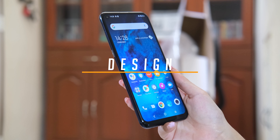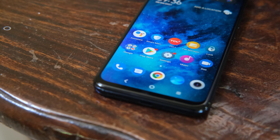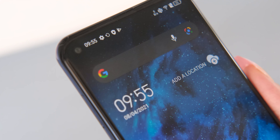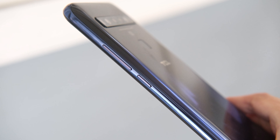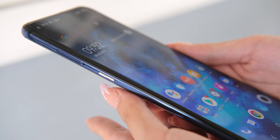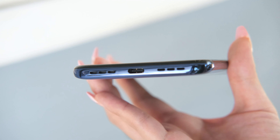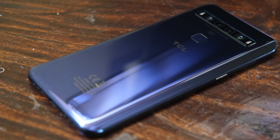First, let's talk about the design. The TCL 10 5G features a large immersive screen at 6.53 inches with Full HD resolution. It's a crisp screen with punchy colors. A hole punch is situated on the upper left for the selfie camera. Placed above it is the earpiece, and up top is a secondary microphone and a 3.5-millimeter audio jack. On the left is the textured smart key button for launching apps quickly, and the card tray for a single nano-SIM card and a microSD card. On the right are the power button and volume rocker keys. The buttons are pretty much easy to reach, although the volume up button would sometimes require you to reposition your hand. At the bottom is the USB-C port, loudspeaker, and main microphone. At the back, we have a quad rear camera module in a single row, flanked with two LED flashes. Also found here is the fingerprint scanner.